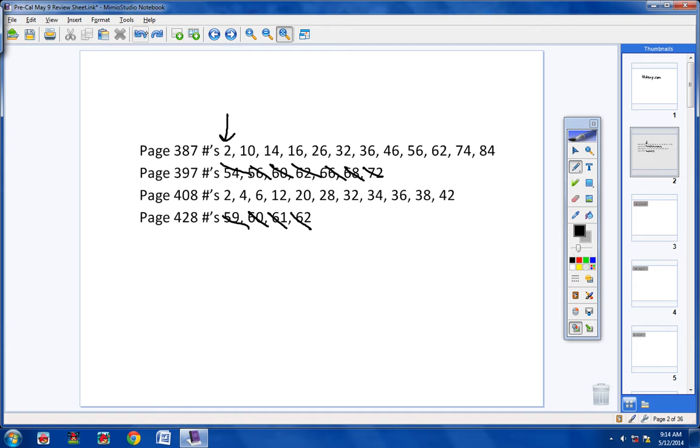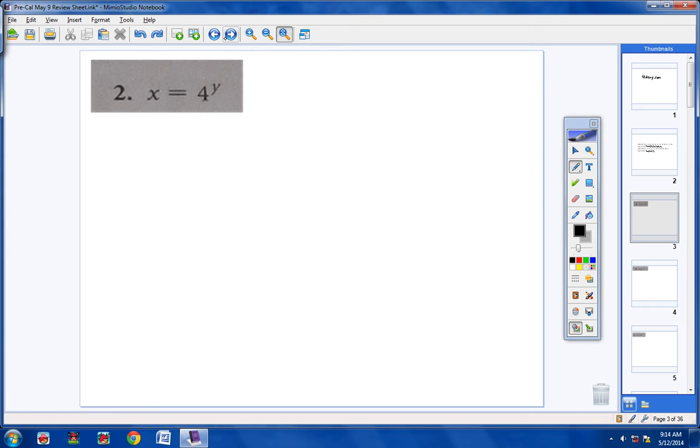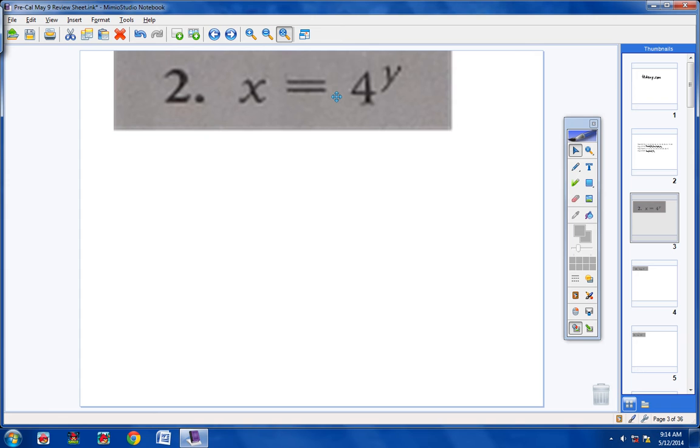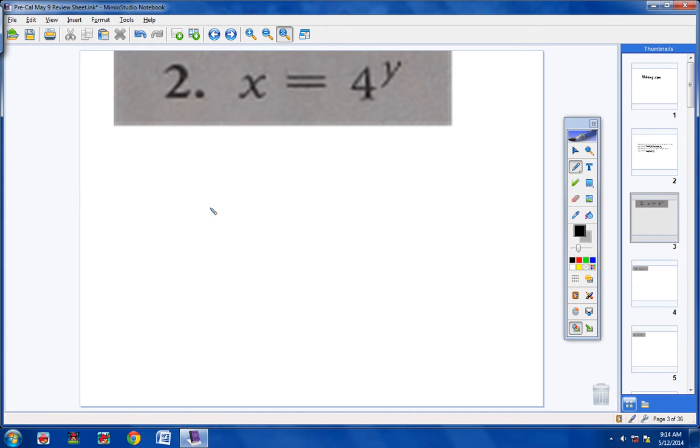Okay, so here we go. When you look at number 2, I want you to be very careful with this. You're saying that's an exponential equation, and I'm saying not. All the exponential functions that you graphed had y by itself and x as your exponent. So this is not as easy as you think. This is totally turned around from what I taught you.